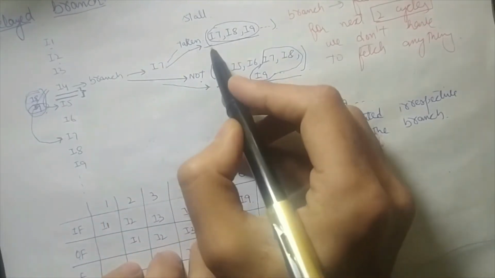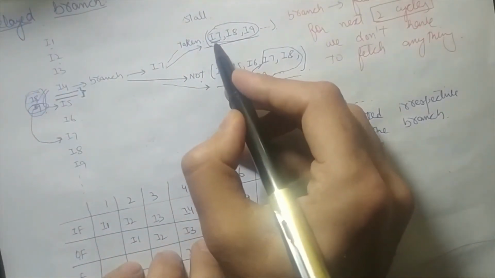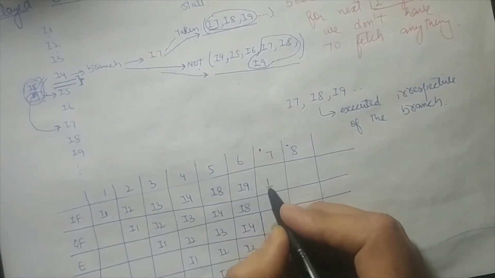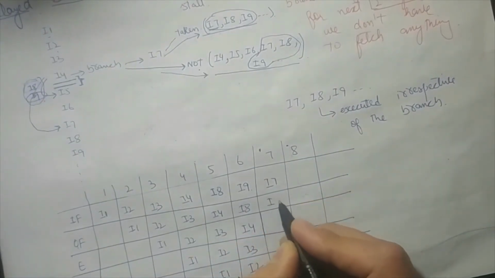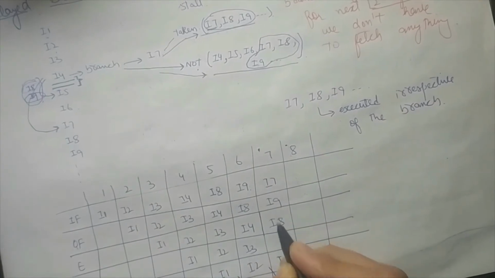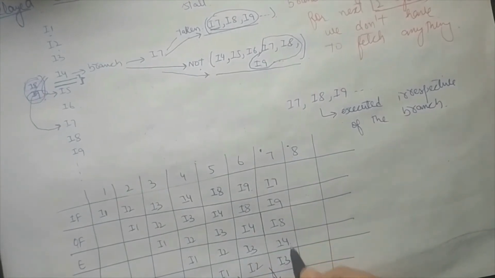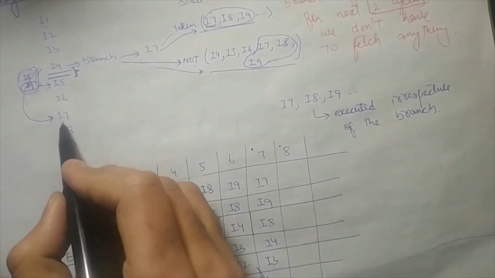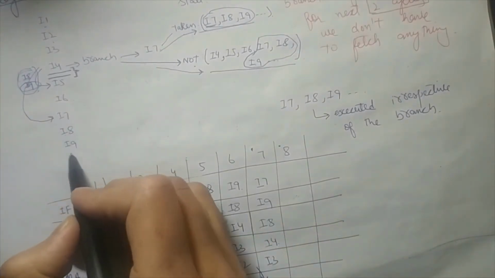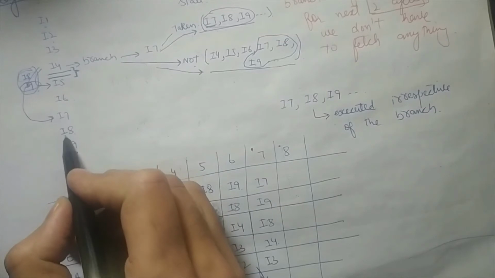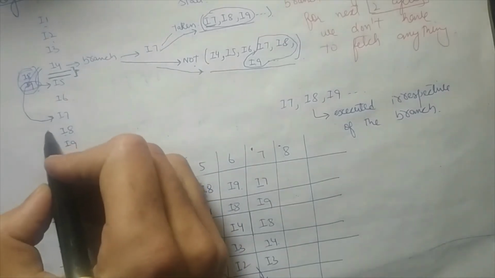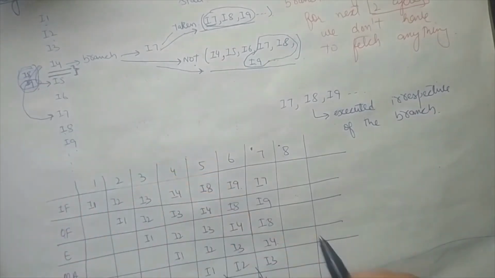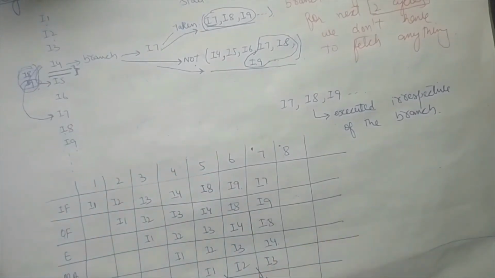If the branch is taken, the next instruction should be I7. So the next instruction that it is going to fetch will be I7. This I9 will come here, I8 will come here, I4 will come here. Okay. So after I7, I8 and I9 are to be executed. Since these have already moved to this location, these two won't be executed again. They will already be there in the pipeline.